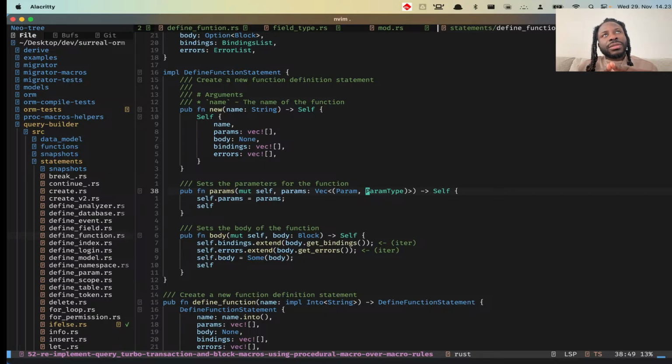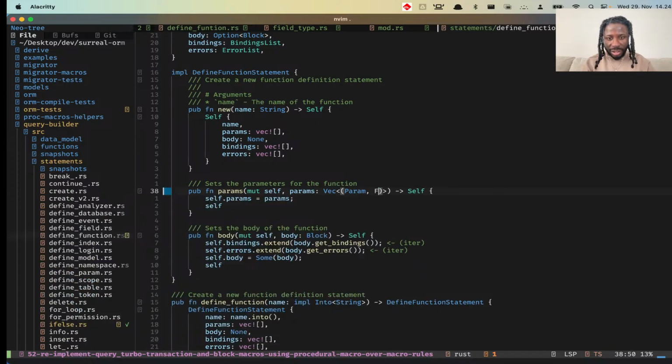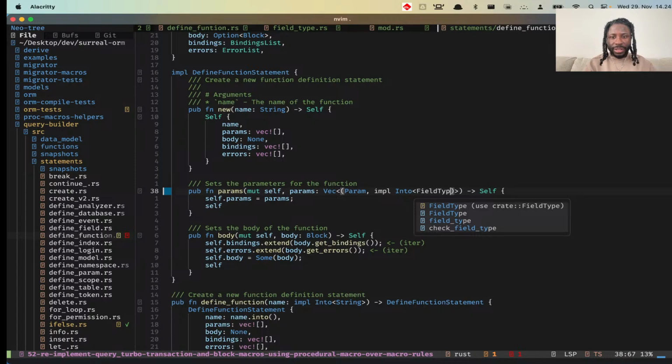But in the new scenario, I'm not sure if the database now requires this. Regardless, there's absolutely no reason that I can think of right now why we couldn't just make this like field type, or something like this, right? There is nothing that comes to mind as to why we couldn't do this.